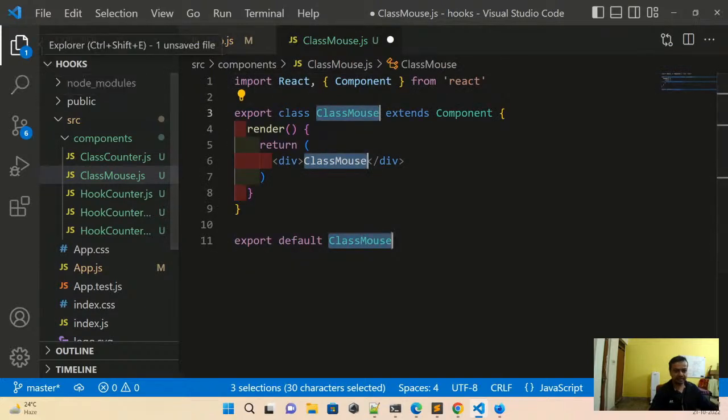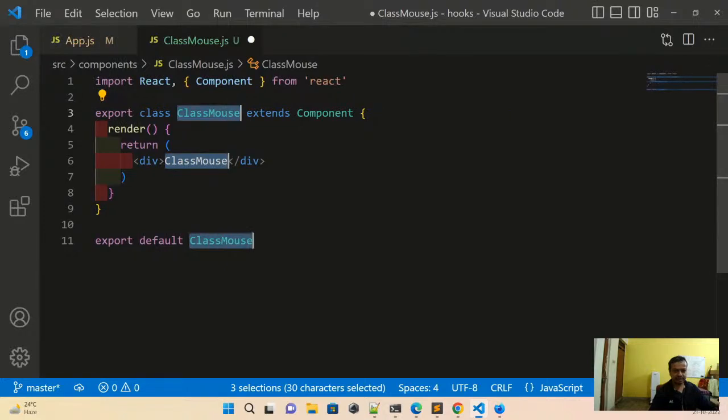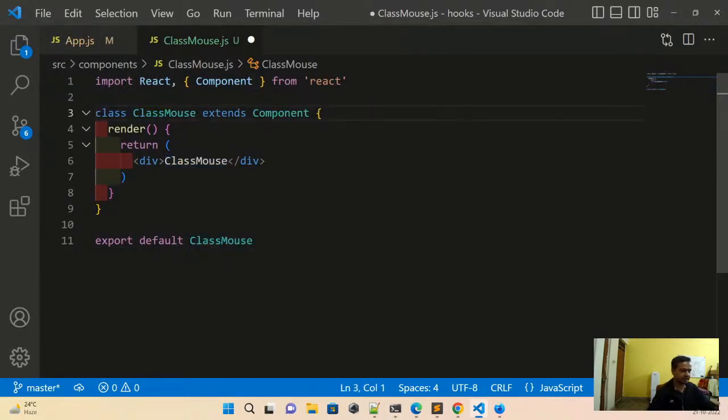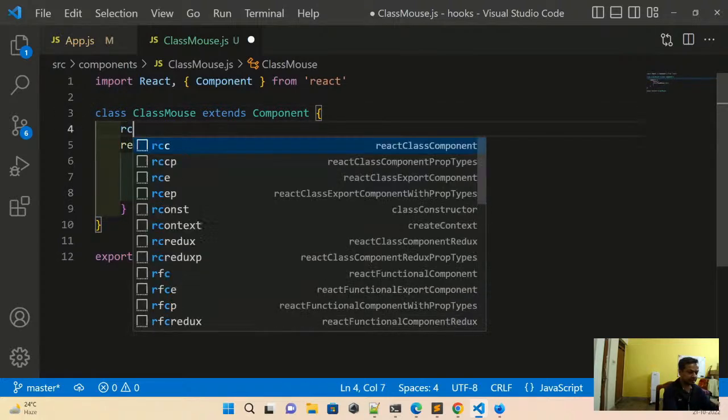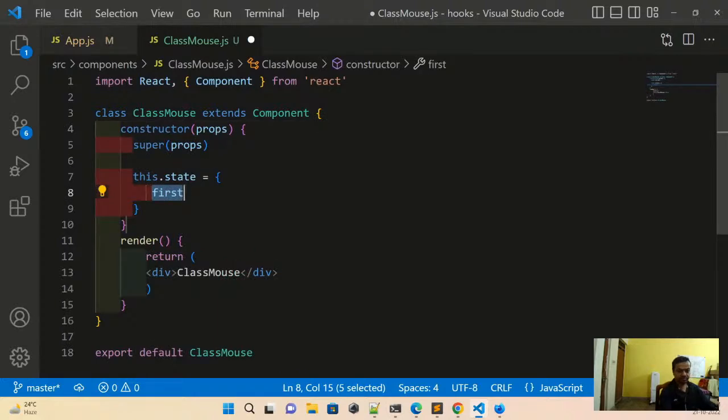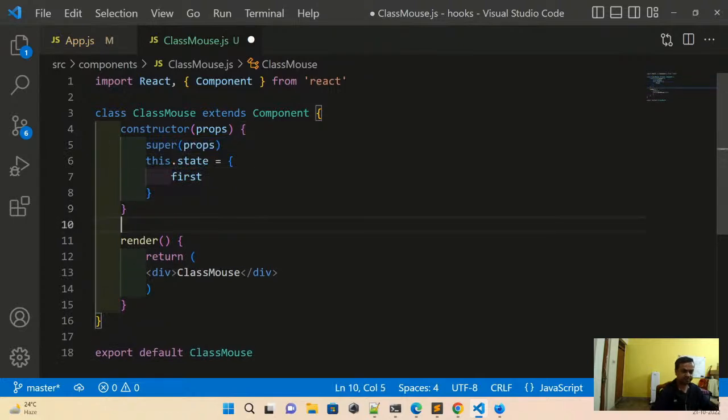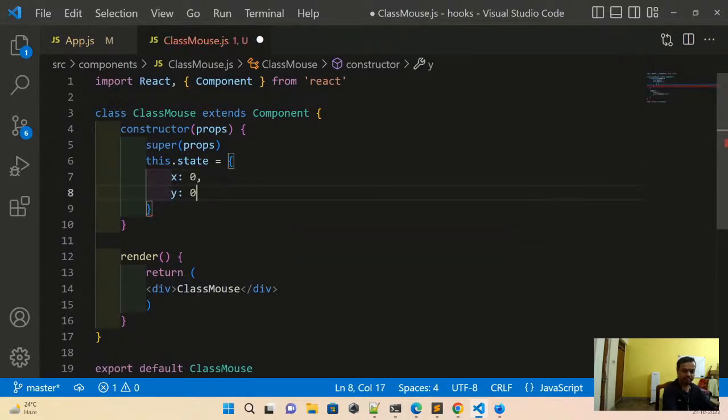rce, then export. I will cut, and then I will have a constructor, and here I will have state x is 0, y is 0.